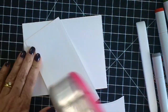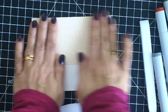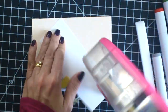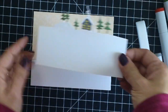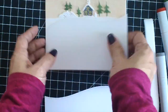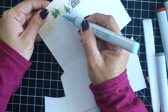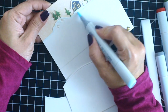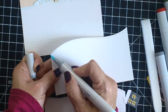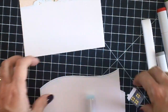And now I'm ready to assemble my card. I already have my pattern paper cut for my card, and then I am going to adhere that die cut piece with my ATG gun. I have also die cut my snowbanks, and you will see it in a second here because I will be using my BG0000 just to color my snowbanks a little bit, just to make it look more realistic. And that's what I will be doing with the houses and all of the die cut pieces like the snowbanks that you see here.